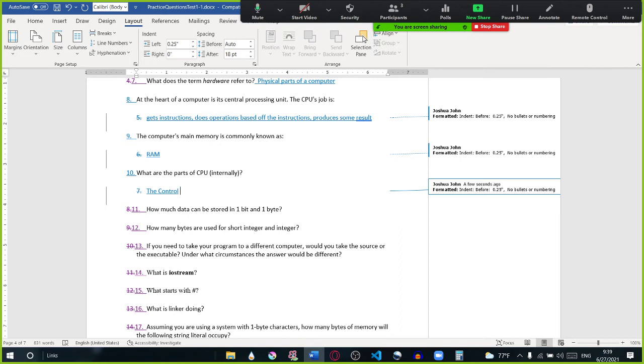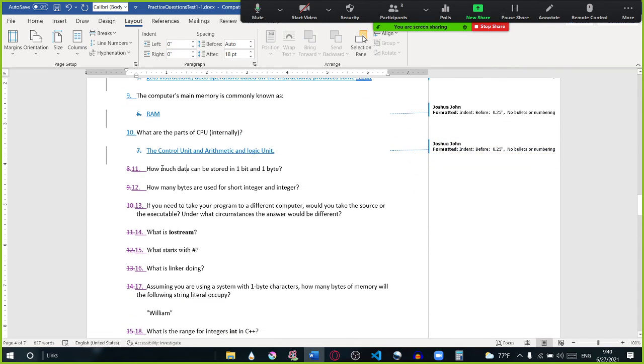And then the arithmetic and logic unit does all the work, the calculations. Arithmetic, it's in the name, right? It does the math. And then control, this one does all the decisions.